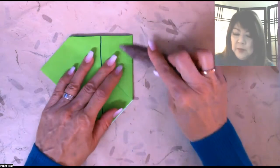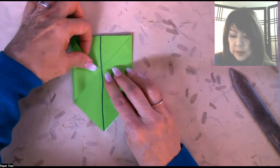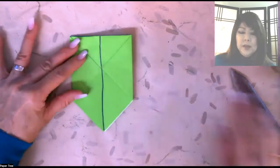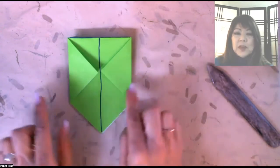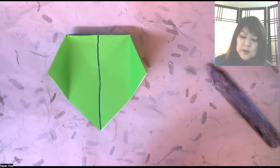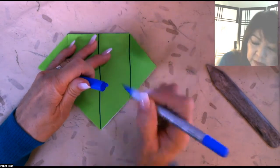And then again, follow with your creasing tool. And then do the same for the final flap. Bring that over. It should meet in the center. Fold that and then follow with your creasing tool. Now, what we're going to do is stay on this side. Let's unfold those 2 flaps. You've got your crease that you've created here and here.